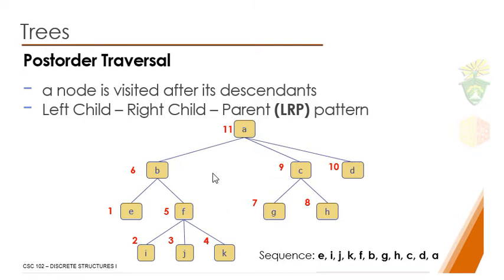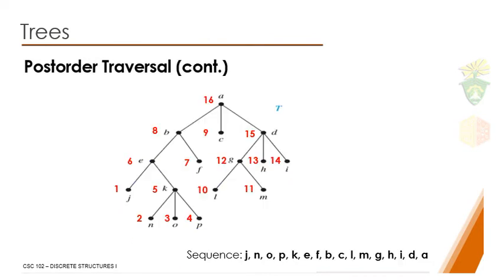So, first you always go to the leftmost child. When there is none left, you proceed to the right. If there is really nothing left, you go up to the parent, or the topmost parent, that's our root. So, remember the pattern? That's LRP. Earlier, it was PLR: parent, left, right children. This one is left, right children, and then the parent. So, another example. Actually, it is the same as tree 3. Only the traversal method for visiting is different.